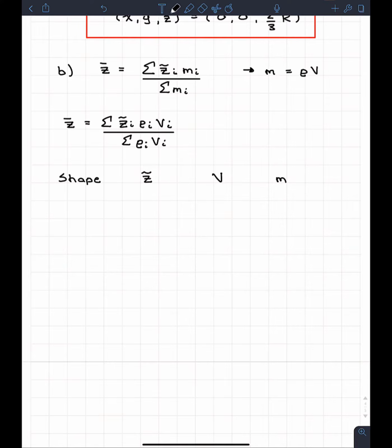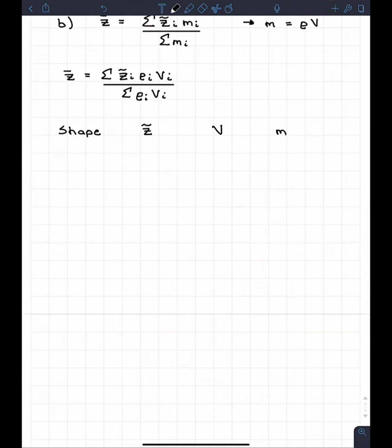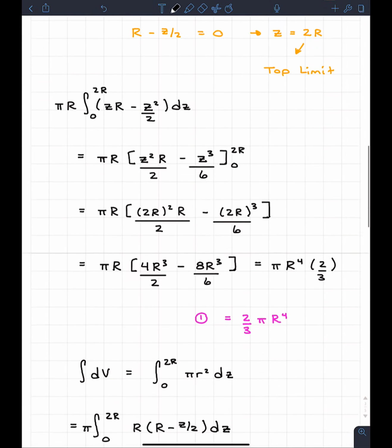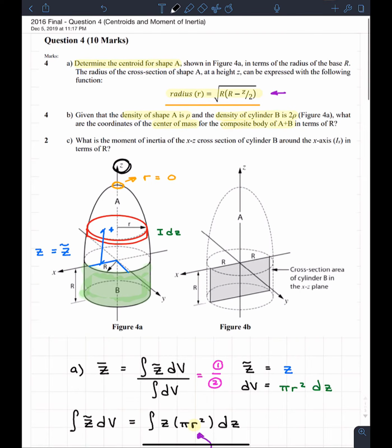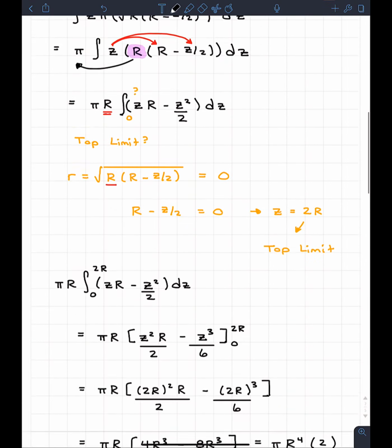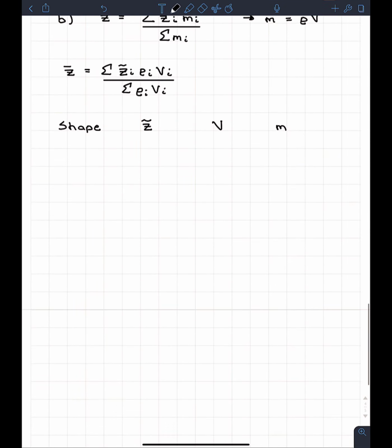So we know to get to mass, we're just going to take our volume and multiply it by the rho that we want. For a shape, we'll have the bullet. And then the second one we have is the cylinder. I'll just put in brackets here that this is shape A and this is shape B, in case you guys start to get a little confused yourselves.